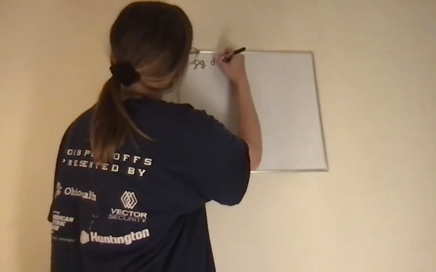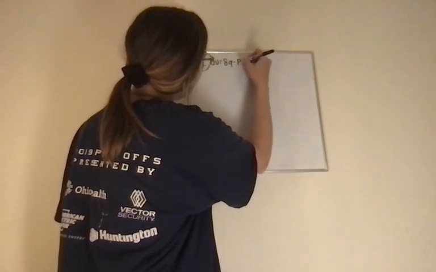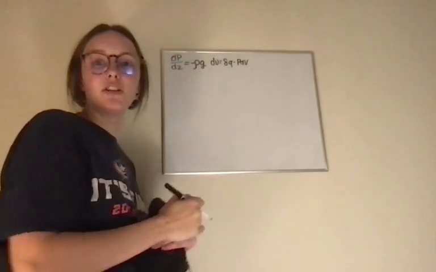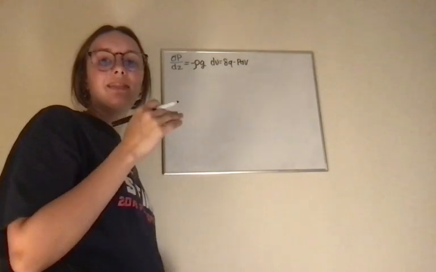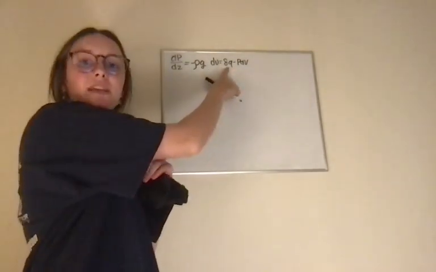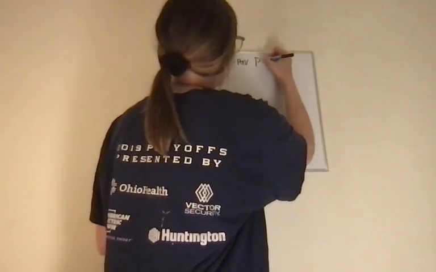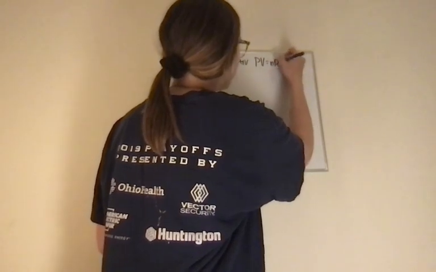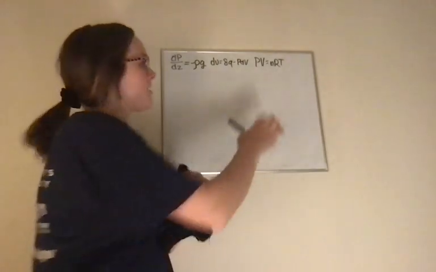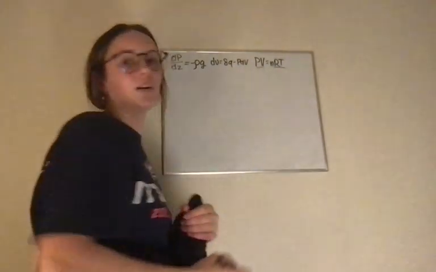The second equation is dU is equal to delta Q minus P dV. This delta Q is going to be the heat change, and as I said before, this is adiabatic, so there is no heat change. Once we see this again in a little bit, this will end up being 0. Next one is the ideal gas law, PV equals nRT, and again, we're working with 1 mole of gas, so this n will be 1, so we can just read it as PV equals RT.